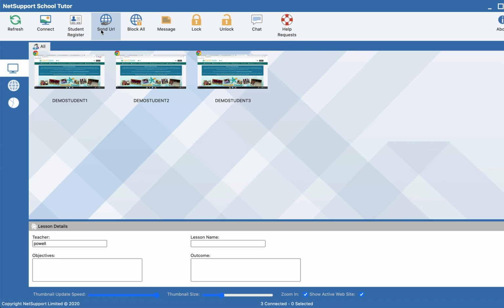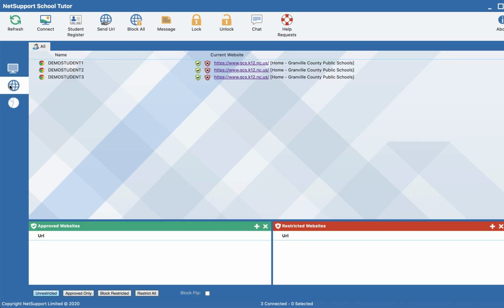So some of the features on the top toolbar you can select to happen with certain students just by clicking on the name and seeing the green check mark, and then you can also re-click on the name and it will disappear. So now on the left side, I want to show this web globe looking icon.